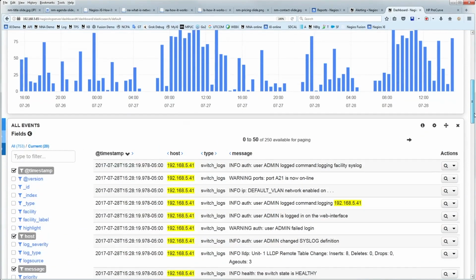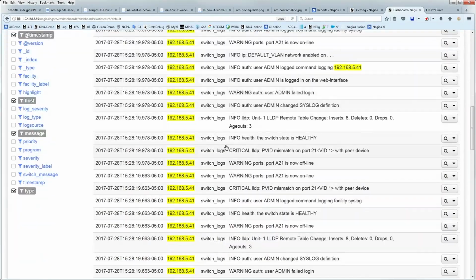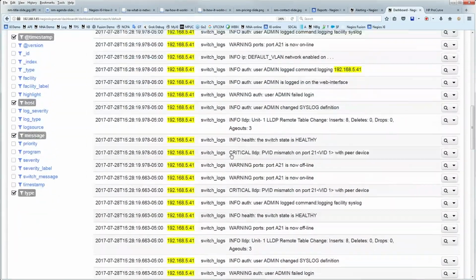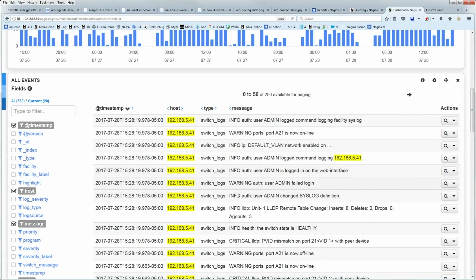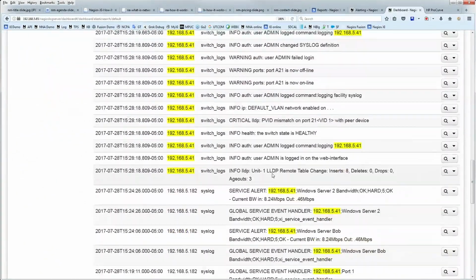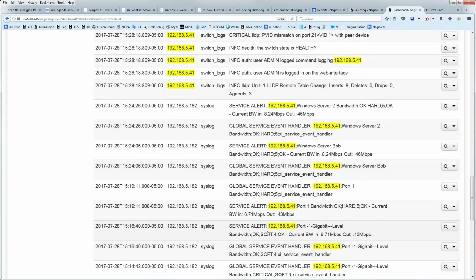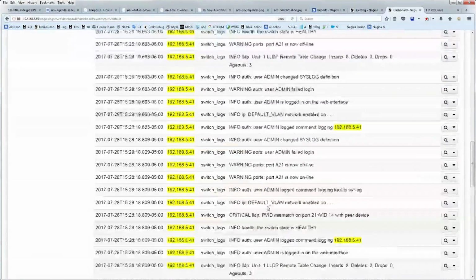So we'll take a quick look here, and we do see some results. Scrolling down here, we can see that I created some recent results so that we'd have some data to look at. Underneath that, though, you've actually got items referencing .41 that aren't really from .41. These are actually Nagios alerts, and we're taking that alert log and integrating it with Log Server.